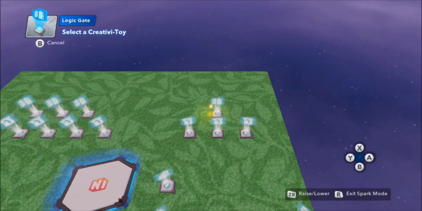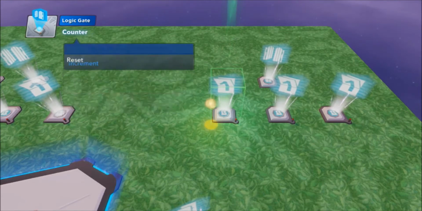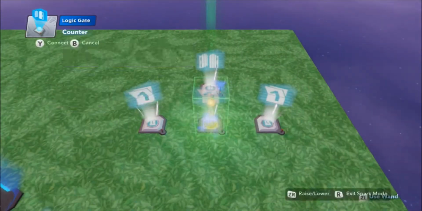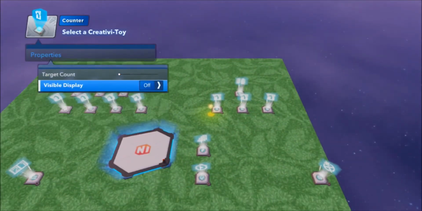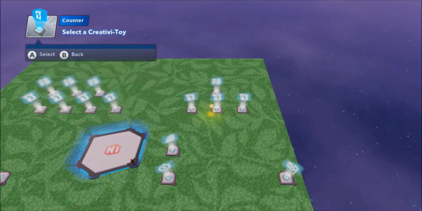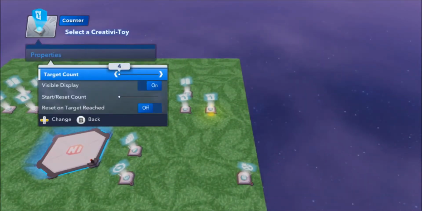I'm never going to open or close this logic gate, and it defaults open, so the output is going to increment by 1 this counter. What this is doing is this counter is going to be set to 2 players. This counter is going to be set to 3 players. And this counter is going to be set to 4.